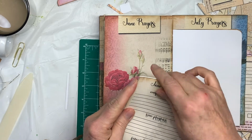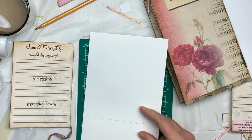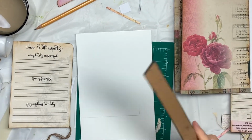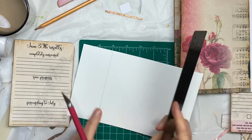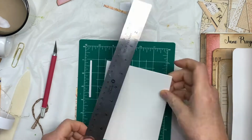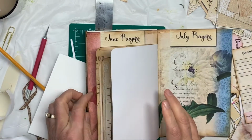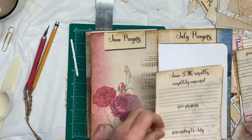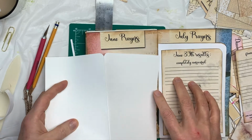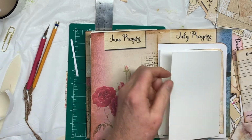I'm going to draw this out so it's the same size. And I think I'll use, where's my ruler? Use my ruler, and X-Acto knife. Cut this. Okay, so I need to decorate the back of this, and then this will glue on top of that. And then this fold out, I'm going to use washi tape and tape this as a fold out and write my prayers for June on here.